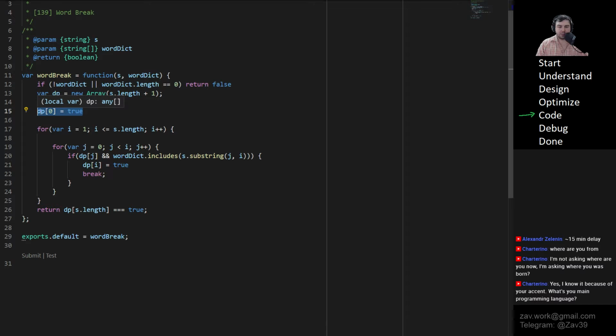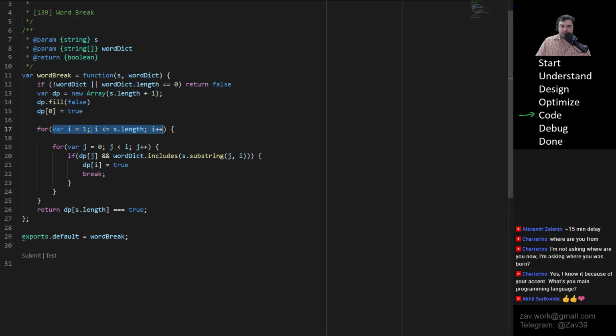Also, I think there is possibly one thing that will break some cases, but okay, it doesn't matter for now. I will check it later. So we go through every letter from the first one to the last one. We work with the length first, and inside of this we go from 0 up to the same size of length.